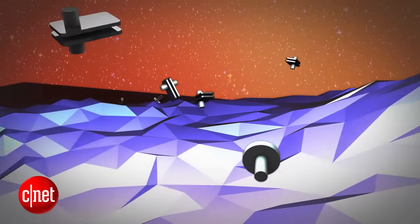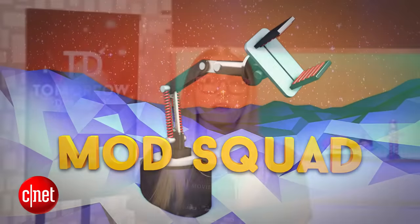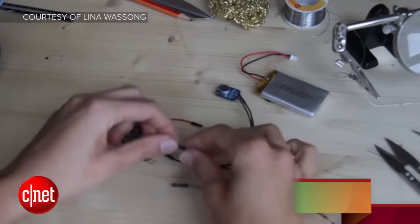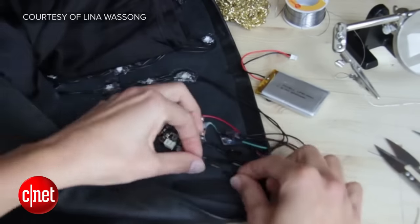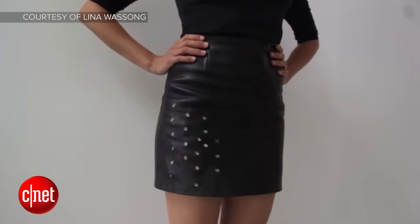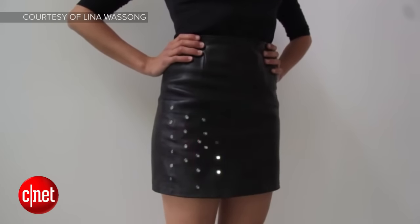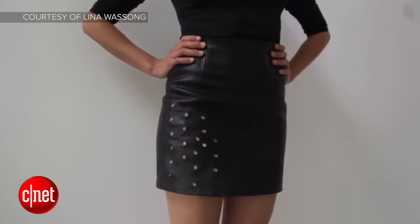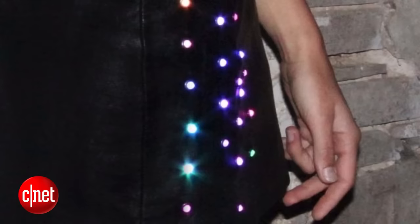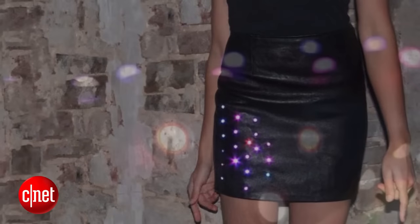Alright guys, let's talk about Mod Squad. Today we're going to look at a little bit of fashion. Lina Wassong designs clothes with wearable technology inside, and she recently debuted a skirt with some fun surprises. The skirt is controlled by Arduino and features a microphone and LED lights. When the skirt hears music, it lights up — but this is not a standard equalizer skirt. It actually lights up based on the musical notes it hears and creates an LED visualization of the music it's hearing. Of course she had this idea while at Burning Man. Best of all, she put the entire process up on Instructables, including hooking up the electronics and installing LEDs in leather fabric. So if you need an LED equalizer visualization skirt, you are now covered. The internet says you're welcome.